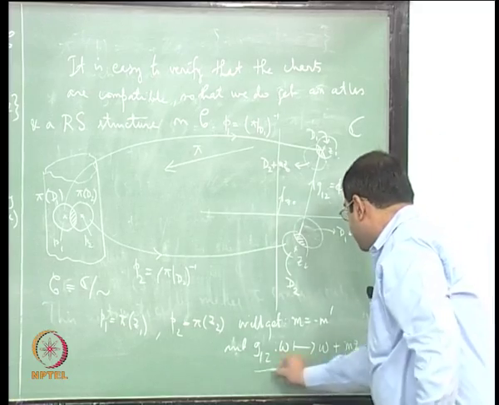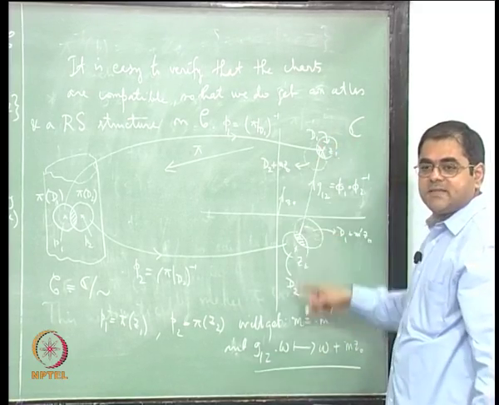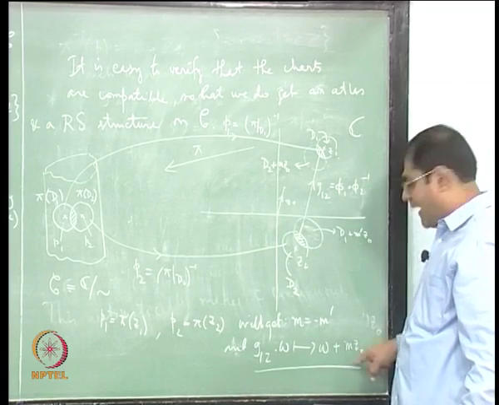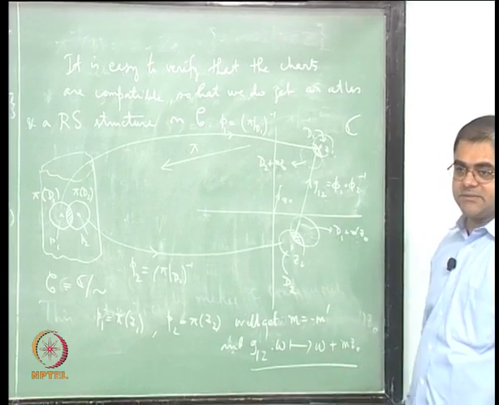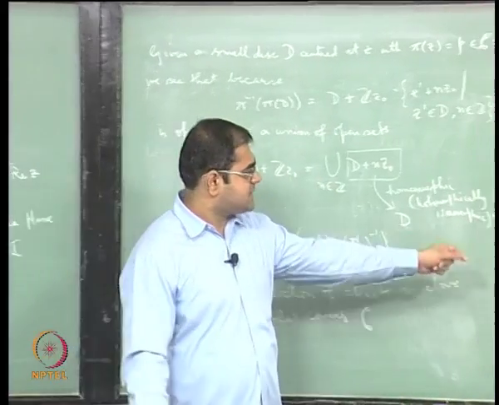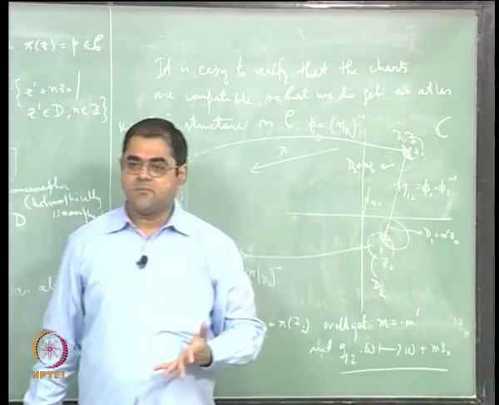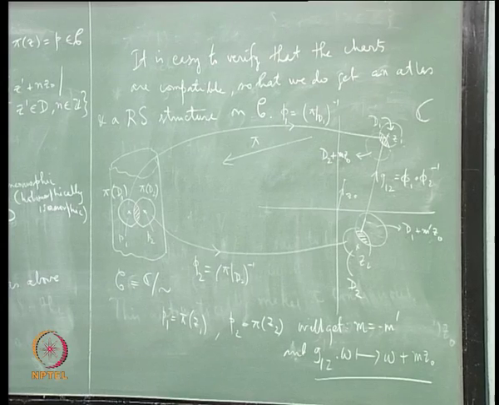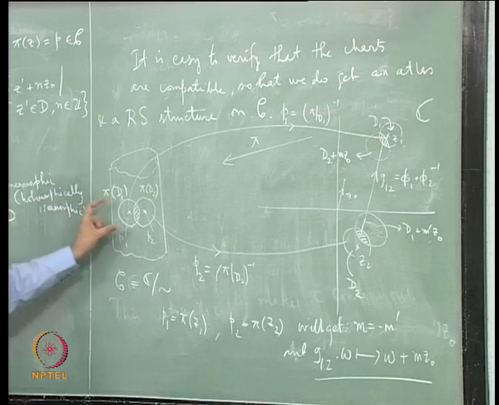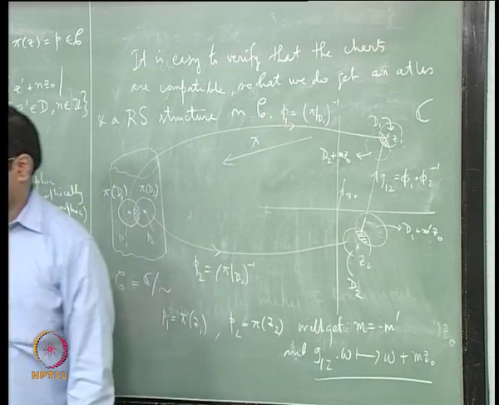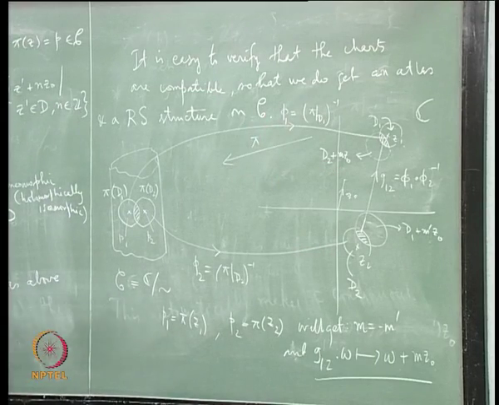So you will see that G12 is just translation by a suitable integer multiple of z0, and this is certainly a holomorphic map, it is just a translation, okay. So the moral of the story is that this is just translation by an integer multiple of z0, and that is holomorphic. So that gives you the compatibility condition between any two charts, okay. Of course I am assuming that these disks are very small, and then this is true, you can convince yourself, you can write it down.